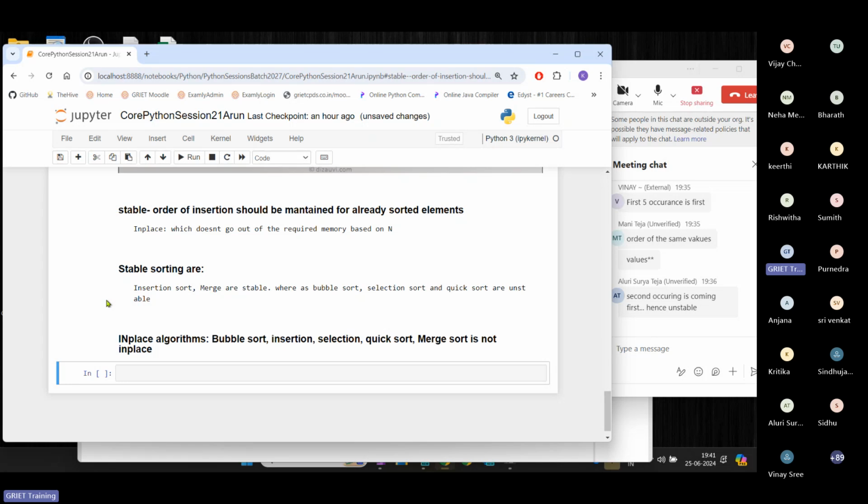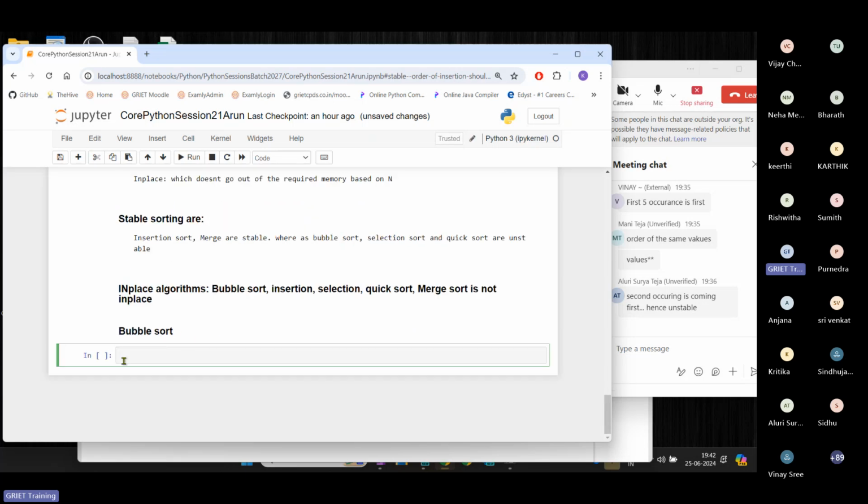So you should be able to justify your answer in this way. We have so many techniques, and based on the situation we need to know which one to use. If there is a memory requirement, these are the certain sorting techniques. If there is a time complexity requirement, these are the sorting techniques. If you talk about stable, I can use this. If you talk about in place, I can use this. So you should be able to justify your learning. If you keep simply learning without any idea, then that is not going to help you. So make sure that whatever you are learning, you should have some purpose behind it. Okay. So based on this, you can just take some sorting techniques, and remaining you can do it later.